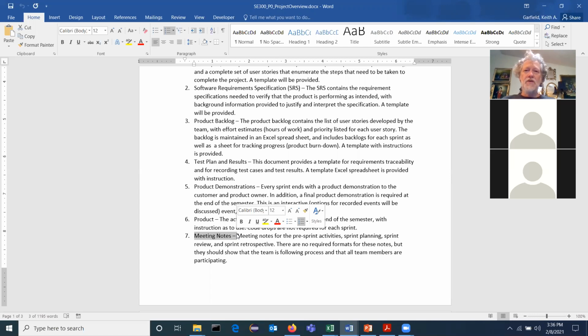They don't have to be formal. You need to capture what happened in the meeting, but I'm not talking about your Scrum meetings, I'm talking about your sprint planning and your demos. Just give me an attendance list at least, so I can tell who's participating. So I'm asking for that, but I'm not giving you strict guidance on formatting.